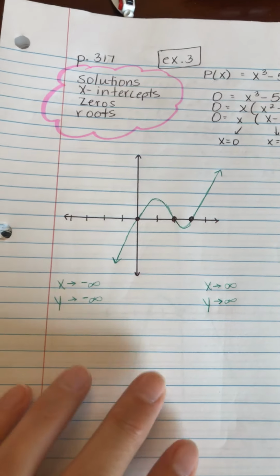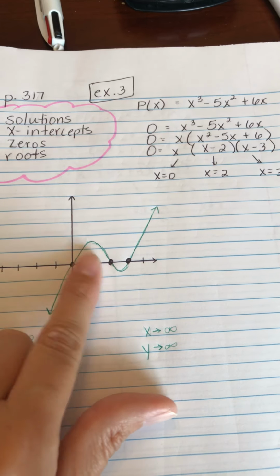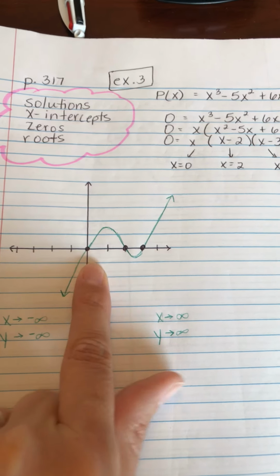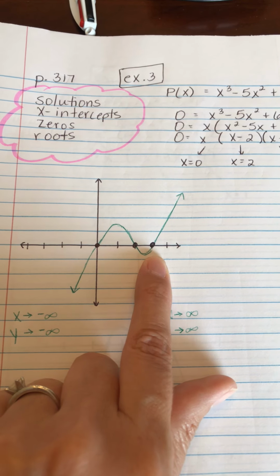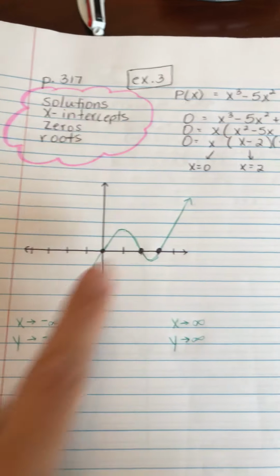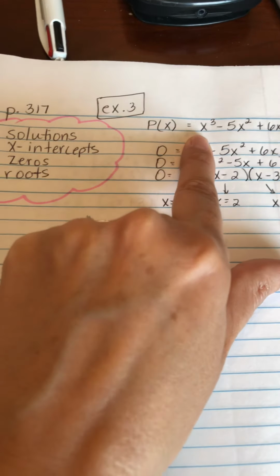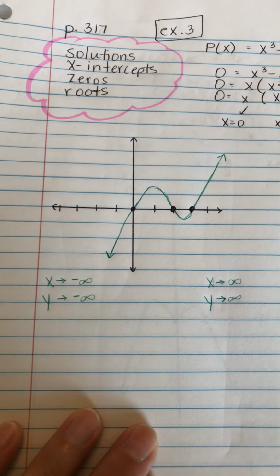So when I do a rough sketch on my graph, and this doesn't have to be perfect, I don't want you to stress out about the maxes and the mins right now. We just want to focus on our solutions. But 0, 2, and 3 should be my solutions here to this cubic equation. And because I know the end behavior is going in opposite directions, there is no negative that's going to flip this thing over, so you can see that your sketch should look something like this.